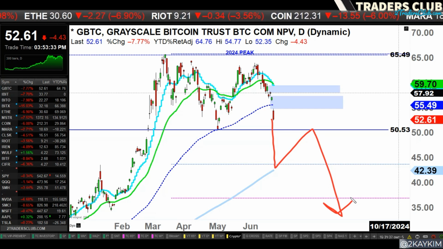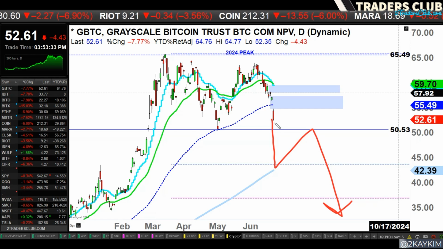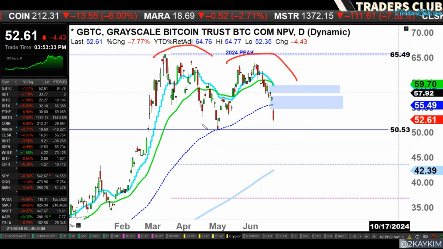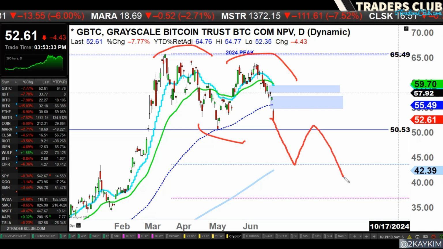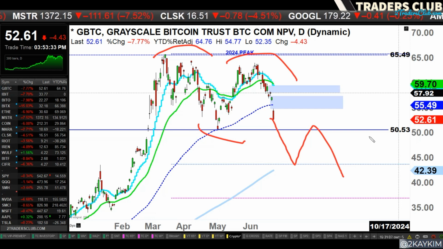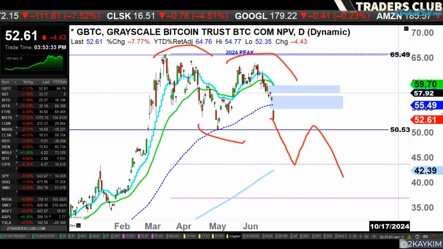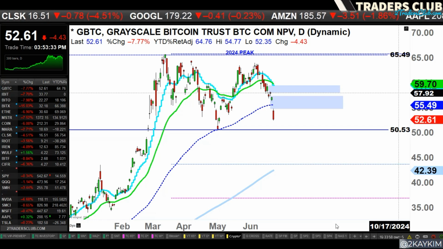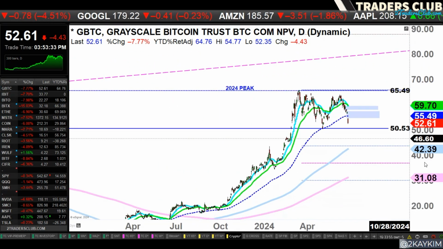But essentially, if you want to see the trend shift, that's what the double top is: we're no longer cultivating higher highs and higher lows. What we're seeing is a slightly lower high, and then if we start to see a lower low, that's when you say, hey, the uptrend is dying, the momentum is shifting, and the trend has possibly changed back to a downtrend, right? And that's what a double top really represents. It's just that a lot of times people don't realize. They just look at the double top and start calling it. But I think it's a little bit too premature to call a double top yet.